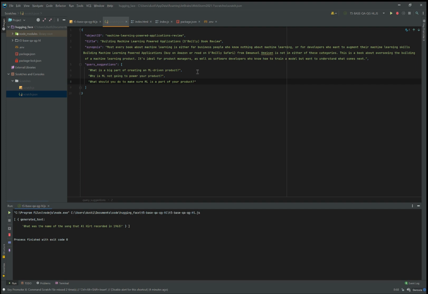But as you've seen, it is very, very simple to run this model. You can, of course, do your fine tuning. You can do all of that. But if you are just a product manager, just a search engineer, this is something that you may want to look at right now. See if you can build it into your search, improve that search experience. Again, that's the t5-base-qa-qg-hl model, which you can find on the Hugging Face Inference API.